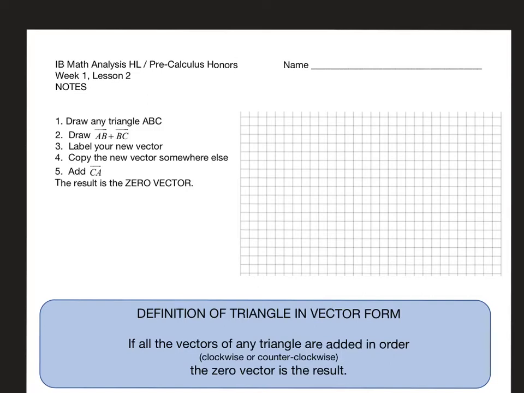All right, this is week 1, lesson 2. So I'm going to follow the directions that are over here on the left-hand side. Again, if you've downloaded these and printed them out, then it's pretty easy for you to do along with me. So it says to draw any triangle ABC.